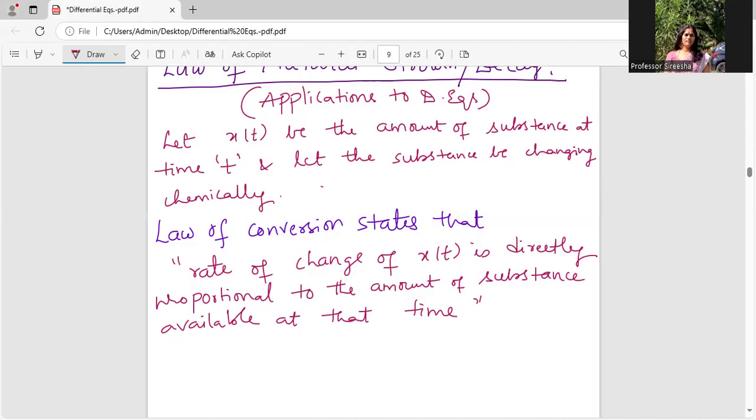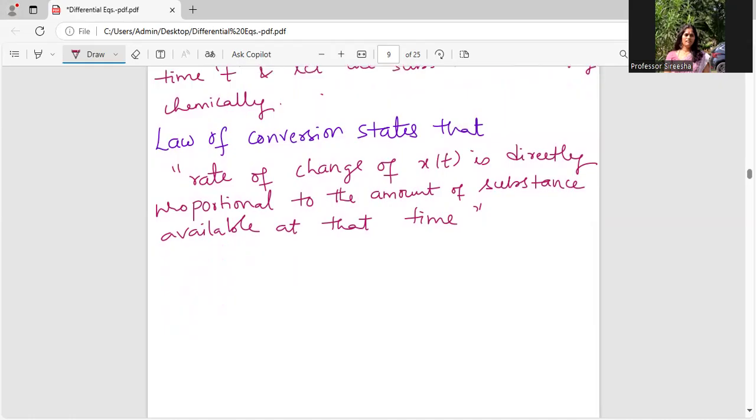So how do you formulate it? To formulate the statement into a problem, we have already taken the terminology to be x(t). The rate of change involves a differential equation. Rate of change is nothing but change in x. x is a function of t, with time, so rate of change will be with respect to t only. So I'll be considering dx/dt is directly proportional to x(t), or x directly.